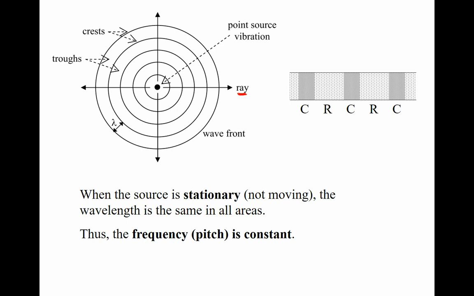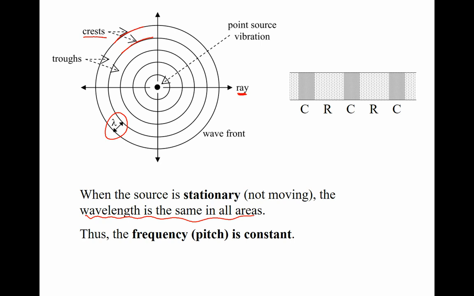So some definitions with this new idea. We're talking about that stationary source with sound moving out in all directions. The wavelength is the same in all directions around it, right? And the wavelength is the distance between two crests. The crests are our solid lines that go around. Troughs aren't really shown on this diagram, but sometimes are represented by dotted lines, or sometimes not represented by anything. It's just exactly in between the solid lines.